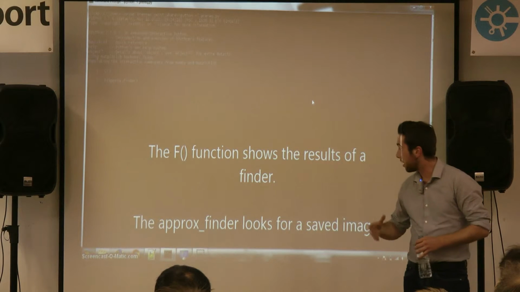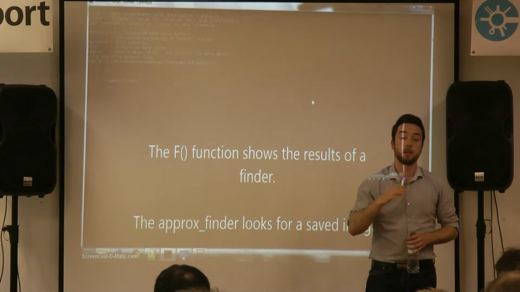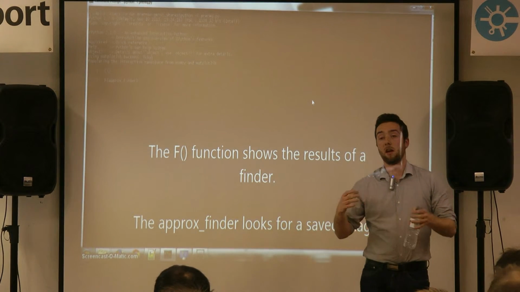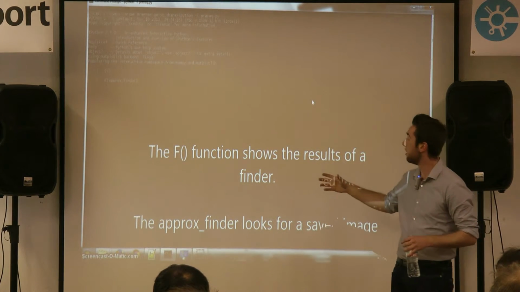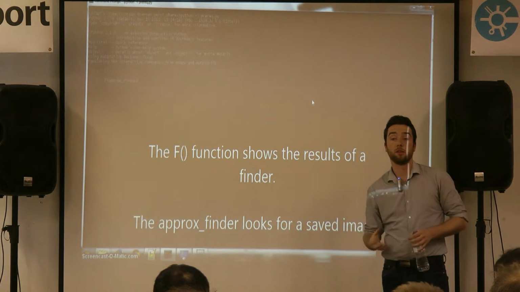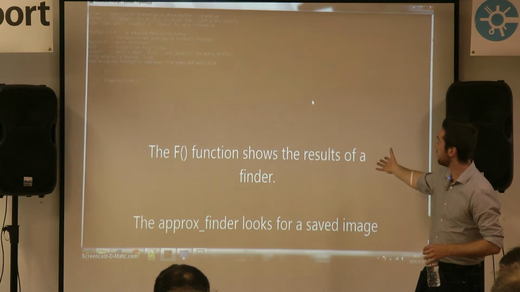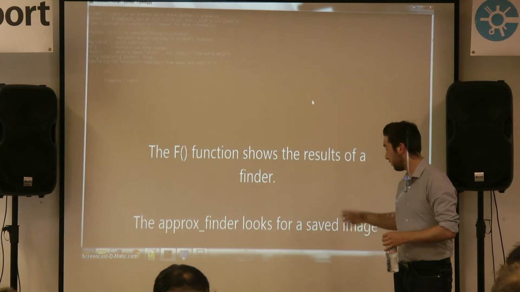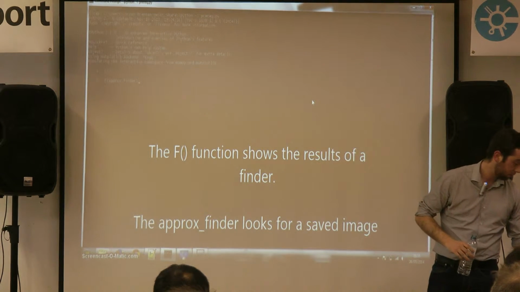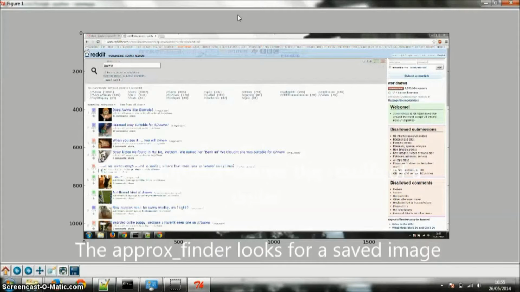We talked about the concept of finders earlier. You have some sort of property that you define. You say, get me the red thing, get me the leftmost square thing, something like that. I have a function here that shows the results of a finder on the screen. I will define a finder in code, test it out, and this GUI that I've set up with Python will show me exactly what I've found.